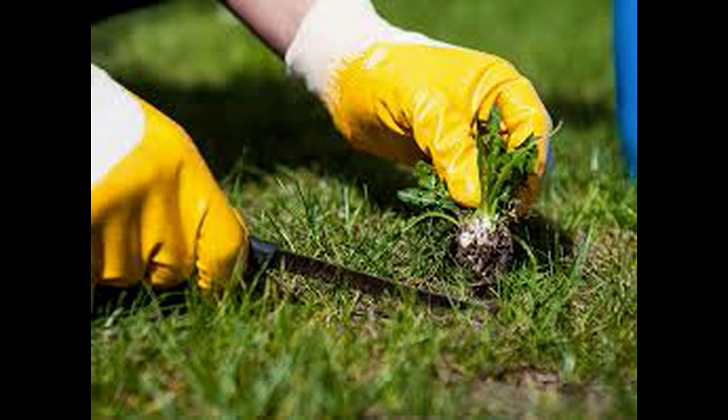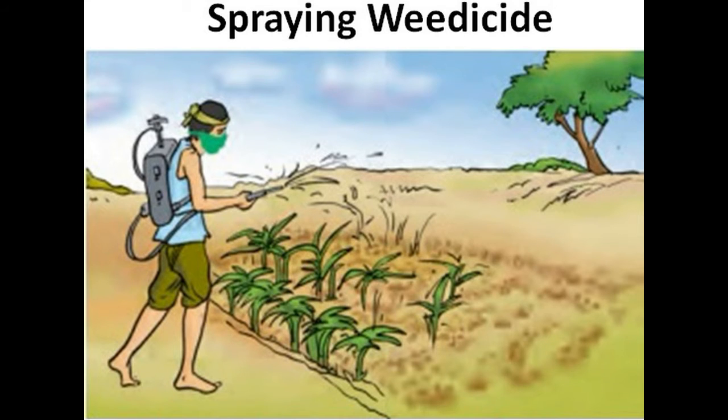If the crops need space to grow, and the weeds are there, the weeds will grow fast and the crops will not get the space to grow. They will not get light either, and the water and nutrients we are giving to the crops will be taken by the weeds. Some weeds interfere even in harvesting, and sometimes they are poisonous for animals and human beings. So farmers adopt many ways to remove the weeds and control their growth.